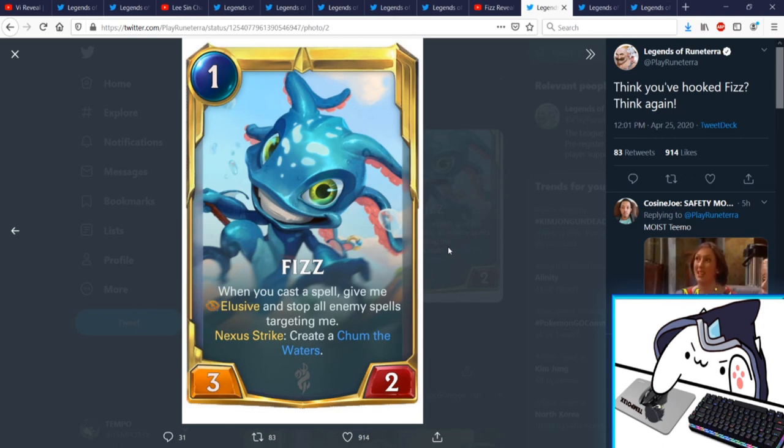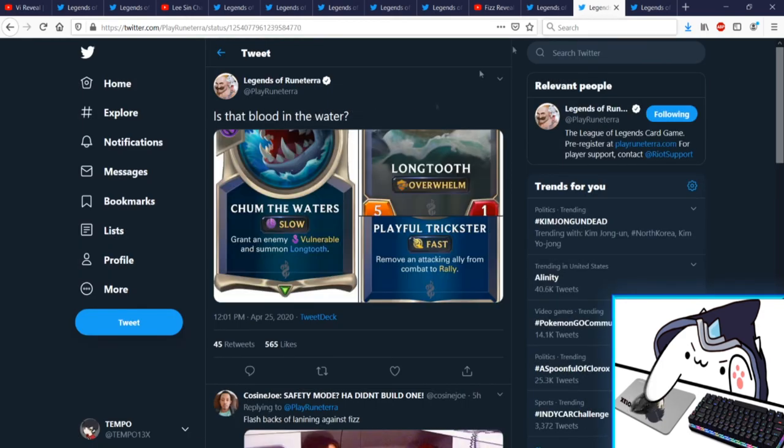And Nexus Strike, create a Chum the Waters. So, oh my god, you can do this multiple times. You can always protect him as long as you cast a spell. Like, they can cast a spell, you can cast a spell. Okay, it resolves. They try to cast a spell on him again, you cast a spell again. Oh my god. Okay, create a Chum the Waters. Right here.